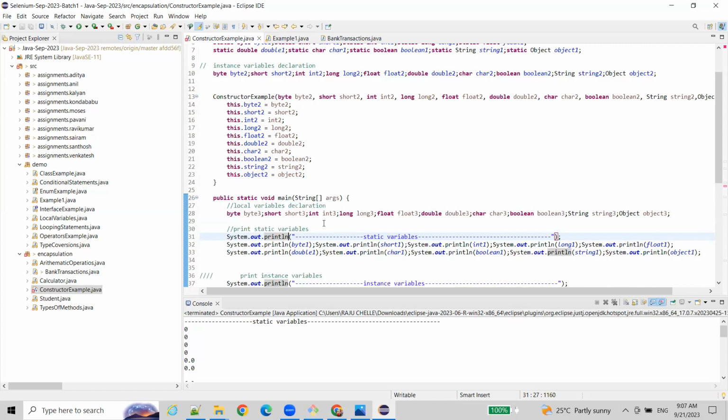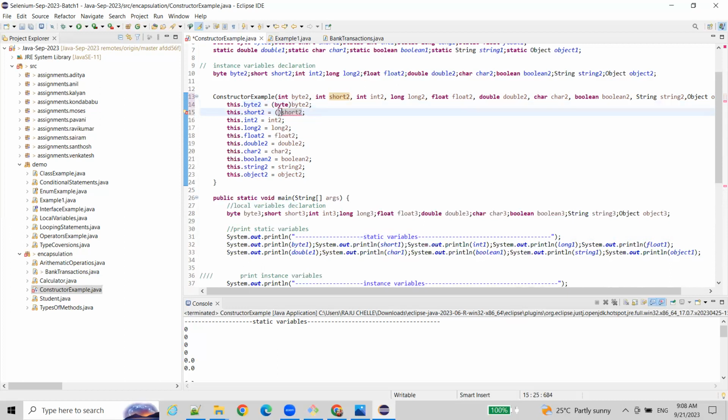Suppose you are performing some operation with two different byte values, the result might exceed the value, right? In that case, it cannot store that data in the byte type. Similarly, short also has the same issue. That is the reason it asks to use integer and integer. So this you can convert to your byte, and this you can convert to your short.